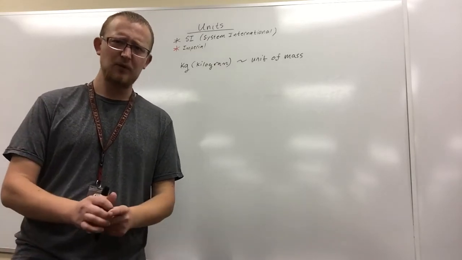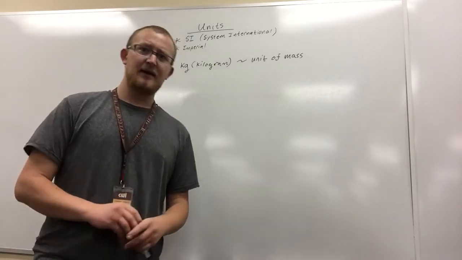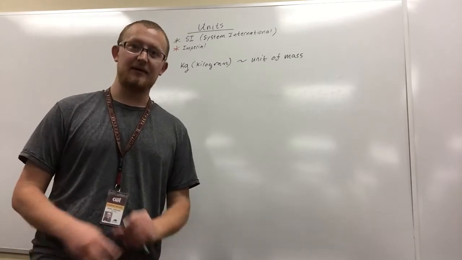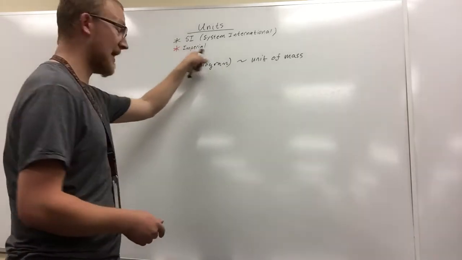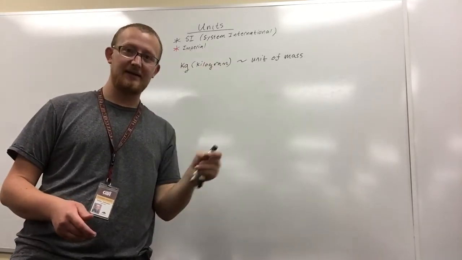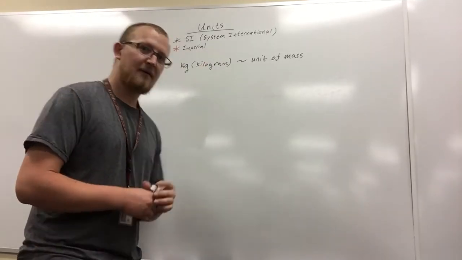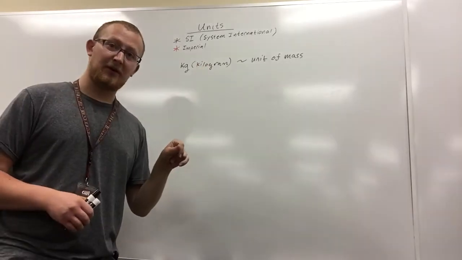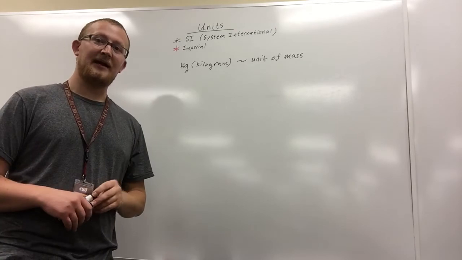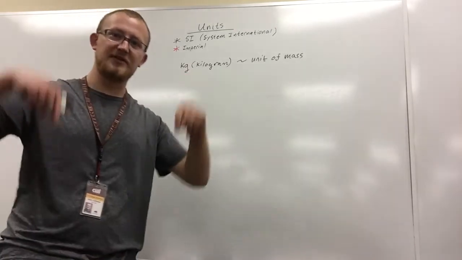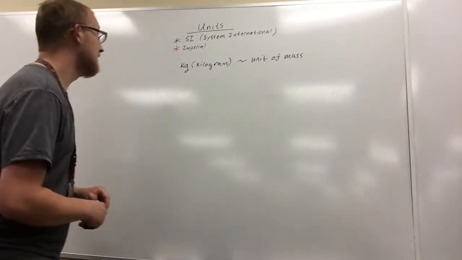So when I step on a scale, that's a weight. So pounds, for example, pounds in the imperial system, is a weight, not a mass. Pounds and kilograms are not equivalent because kilograms are a mass and pounds are a weight. And a weight is a force. It's the force of gravity acting on your mass.